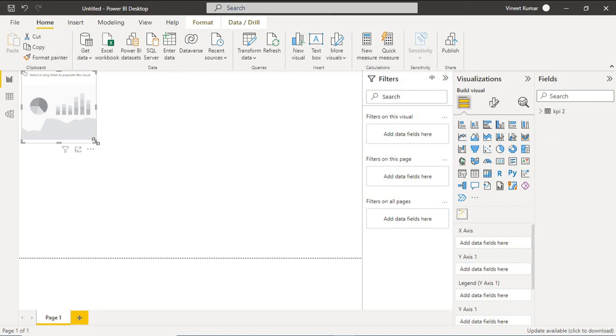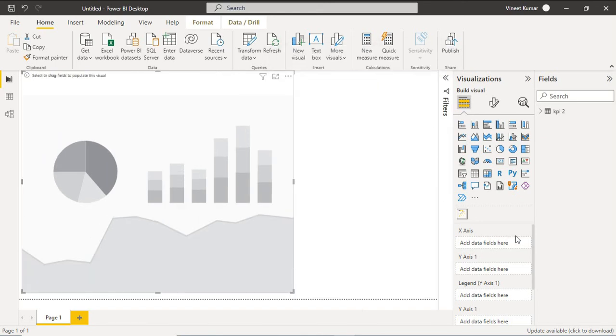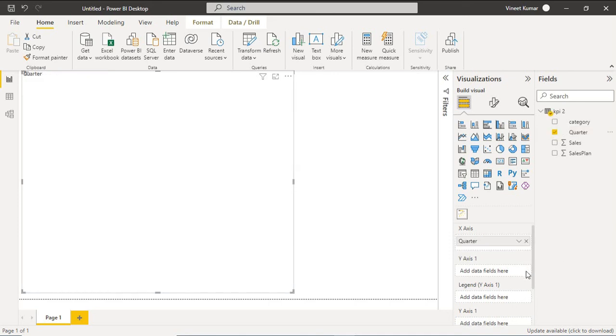Now let's drag it a little bit to make some space. Now I'm putting data in the data fields. For x-axis I am putting quarter. For y-axis 1, sales plan. For legend, category.